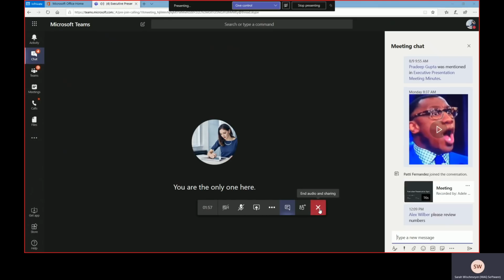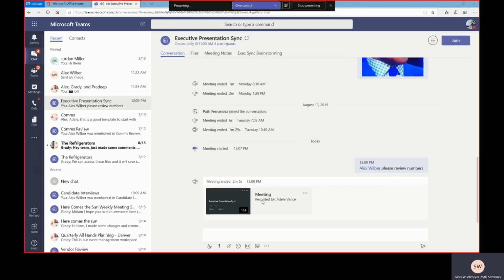And I'm going to go ahead and close this out in the meeting. And when we end up back in Teams, we aren't popped out of Teams completely. We're still in Teams. It's still that central portal. We have access to all the information. The recording, if we make one, shows up on the fly as a thumbnail that we can click, and it's automatically uploaded to the cloud. So our attendees can go ahead and click on this. And if you are the owner, if you're either the meeting organizer or you're the person who started the recording, then you can go into Microsoft Stream and you can actually manage that recording if you want to share it with other people as well. So you have some options in there of how you get connected.